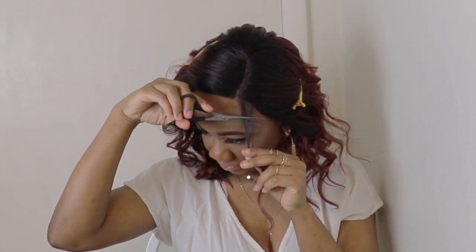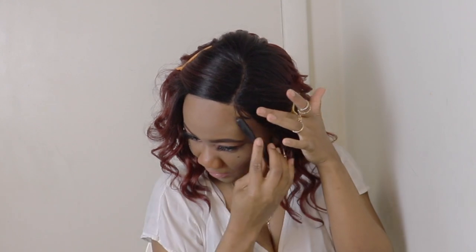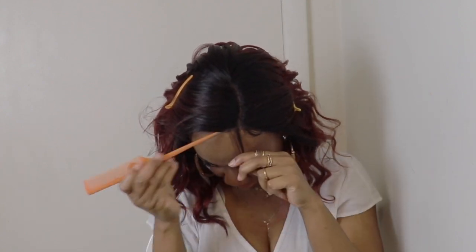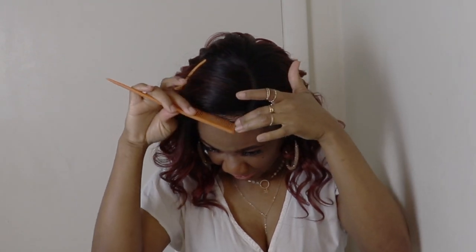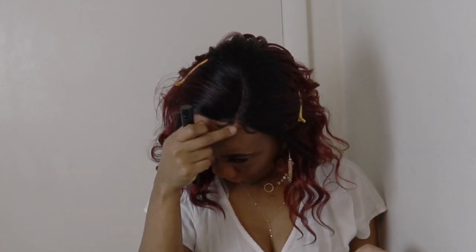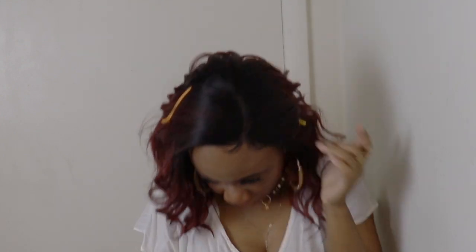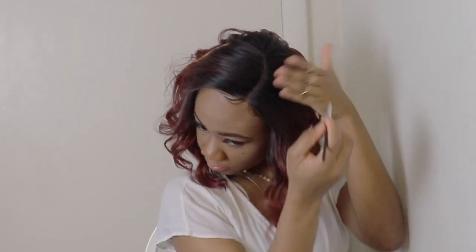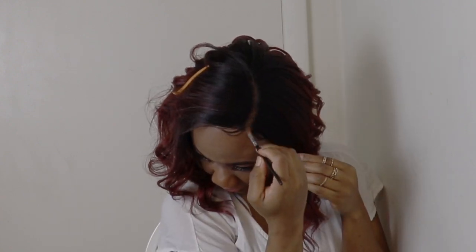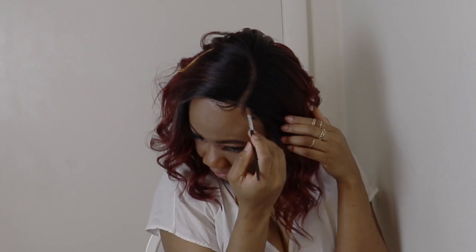Now I will cut the hair and use my Got To Be glue to lay the baby hairs. As you have noticed, I haven't laid the wig with any glue — all I'm doing is laying the baby hairs. No glue to lay this lace. I am going in with my face powder to brighten the parting space and also the lace at the front where I lay the baby hairs, so it can look more realistic and match my color.